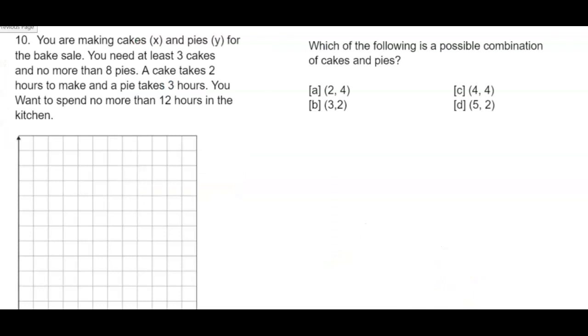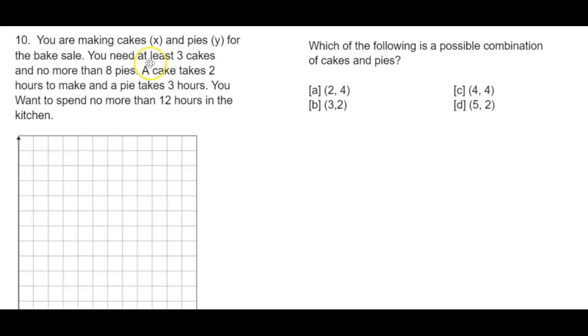All right, we've got another system of equations here, in this case, a system of inequalities. We've got some constraints we need to figure out. We need to graph those constraints and then figure out where our feasible region is. That's where we have our solutions to our system. So let's take a look at our constraints really quick.